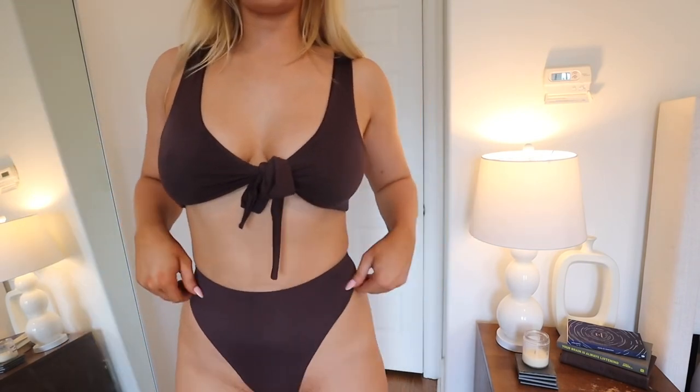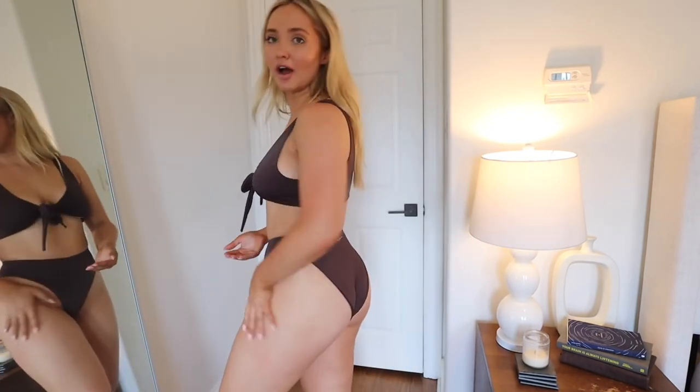This material is so silky — it's very very cozy. It's the top you can wear nine different ways so I think it's really worth the money. These bottoms are flattering, they still cover a good portion of your butt. I would really recommend this suit — I'm gonna wear this so much, I literally love it.